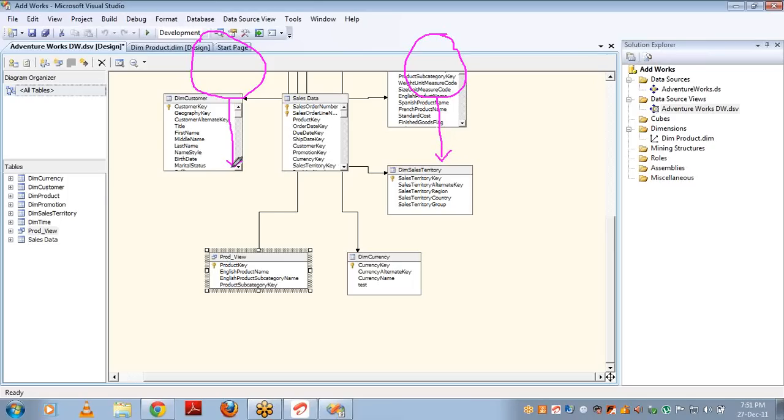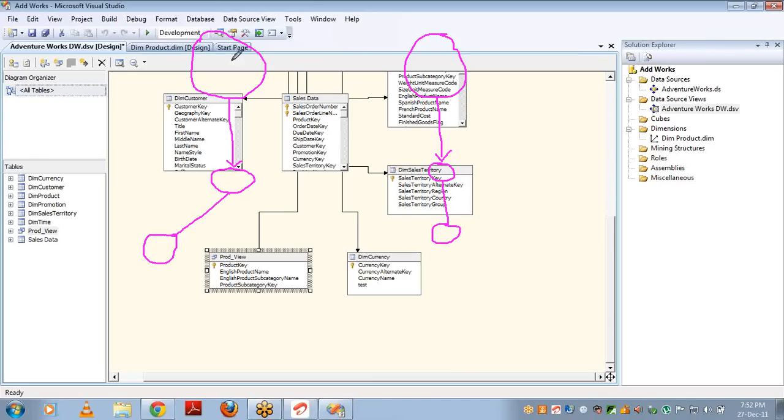In other words, you can call it a measure group. This dimension is the outcome of a table, right? And if you select some 10 columns, all those 10 columns are called attributes. Here the columns of the fact table are called measures or facts.